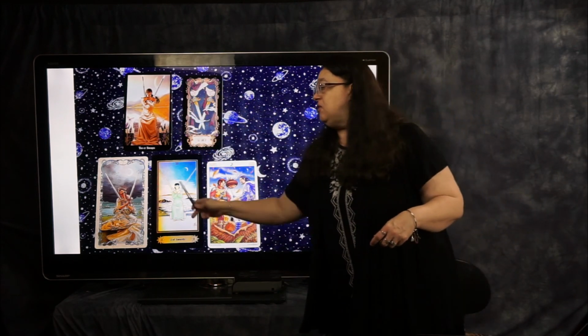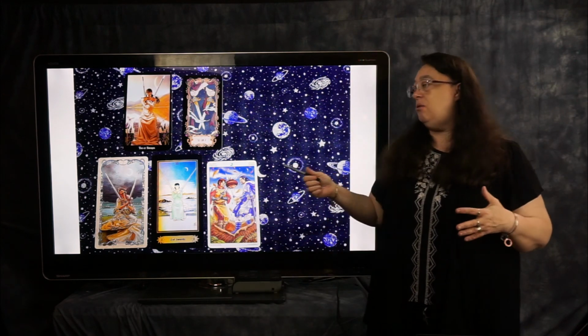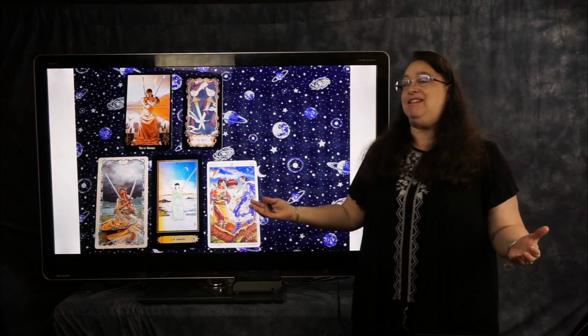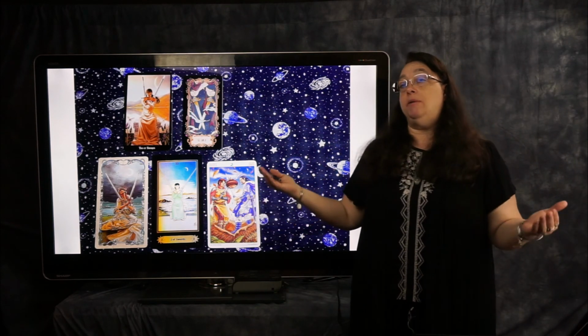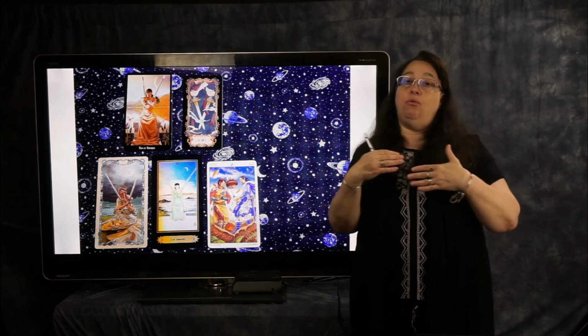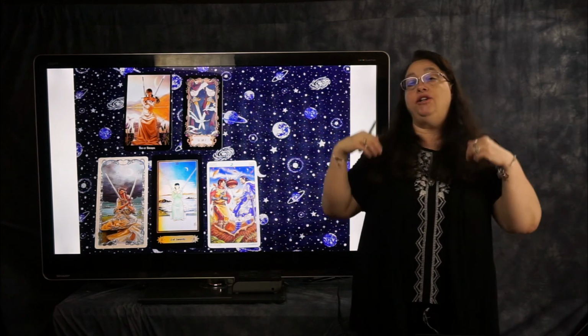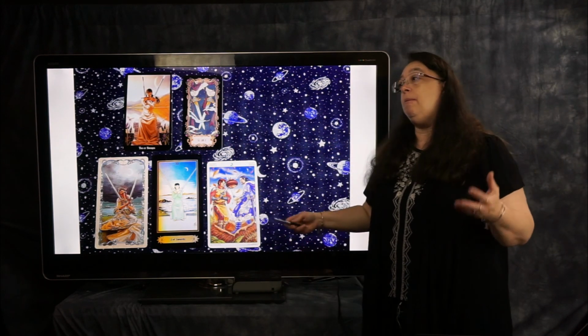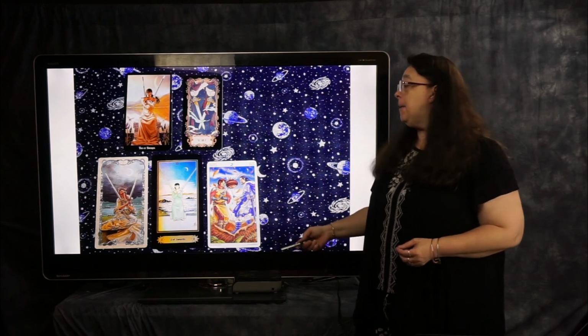Whenever I see these cards, though, another thing that I also kind of get out of it is because they have the blindfold on, that it might be time to look inward to make that decision, or it might be time to focus more inward than outward, because when you have a blindfold on, you can't see outward, and so now it's time to look more inward, and that might help you make the decision that you need to make.